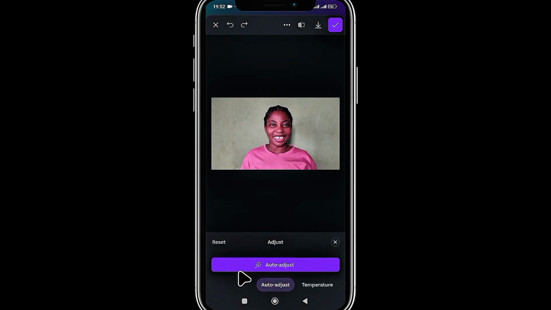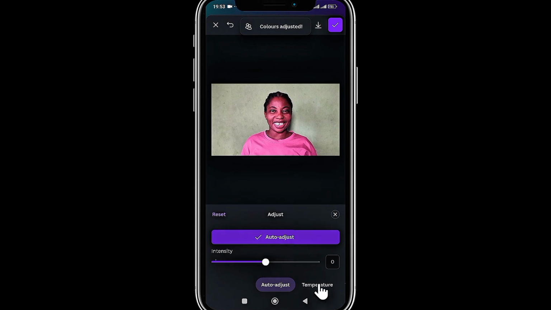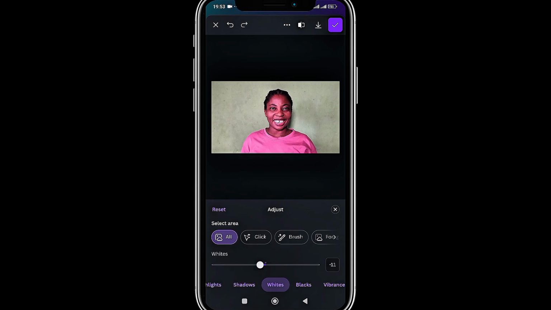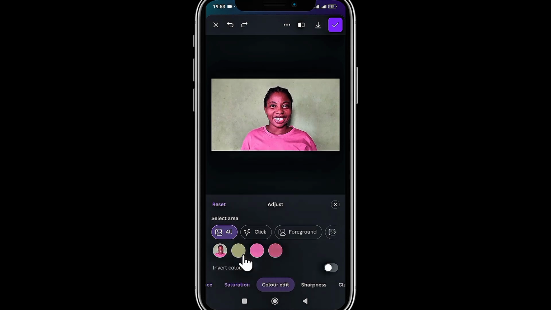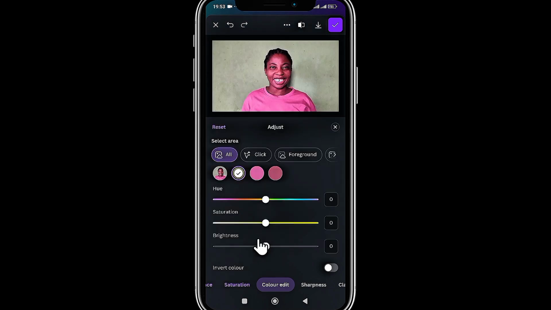I'm going to click on adjust and go to adjust photo. You see it has adjusted my photo. I'm going to swipe here to find the adjustment I want to do. If I come over to color edit, I can tweak this color. Let me click on the green that is on the background and tone down the sharpness, and I want to also tone this down. You see, I'm only changing the background color, and maybe I should take it higher up. You can see you can do all this to your photo here.